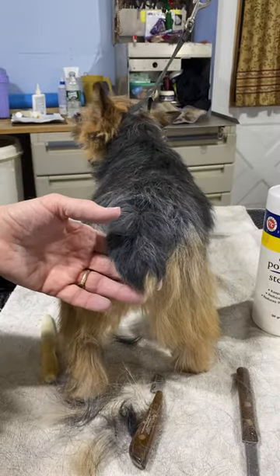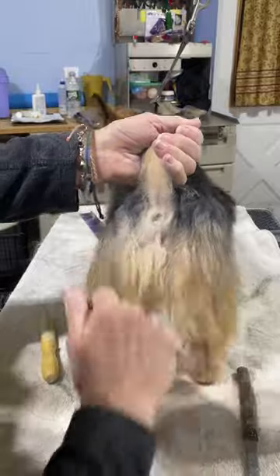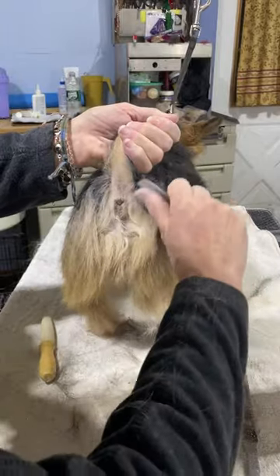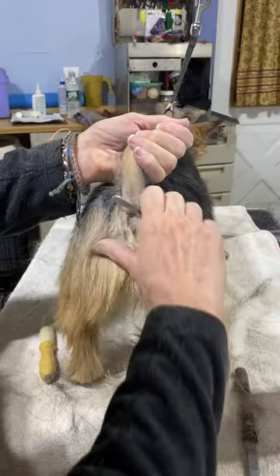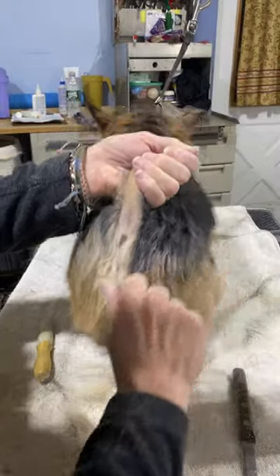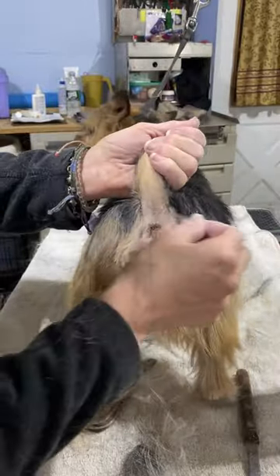You've got a cute little Norwich body. Next we're gonna do this area — we want it nice and short so that we do not have any issues when we go potty. Now if you're really uncomfortable with pulling this hair, you can scissor it, but once you scissor it you're going to have to always scissor it, because you're gonna ruin a nice harsh coat if you don't pull it. All we want is something that simple.